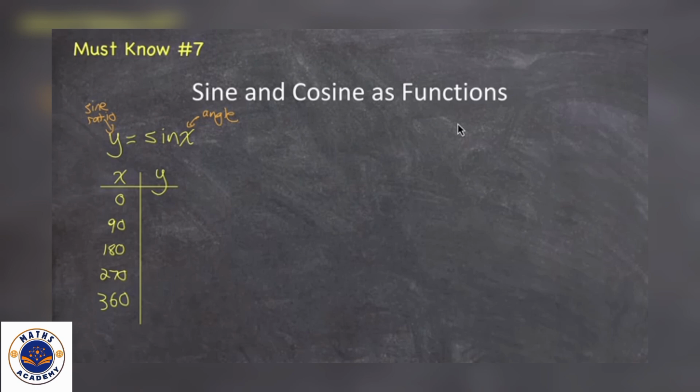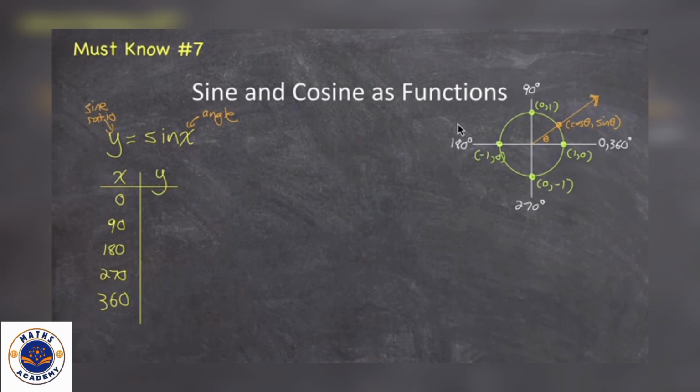In order to figure out the sine ratios for each of these angles, it'll be helpful if you remember the unit circle. Based on the unit circle, hopefully you remember that the point where we intersect the unit circle, the x-coordinate tells us the cosine ratio for the angle and the y-coordinate tells us the sine ratio for the angle. So if I want sine of 0, I look if the terminal arm intersected the unit circle at 0 degrees, the y-coordinate would be 0. So sine of 0 is 0.